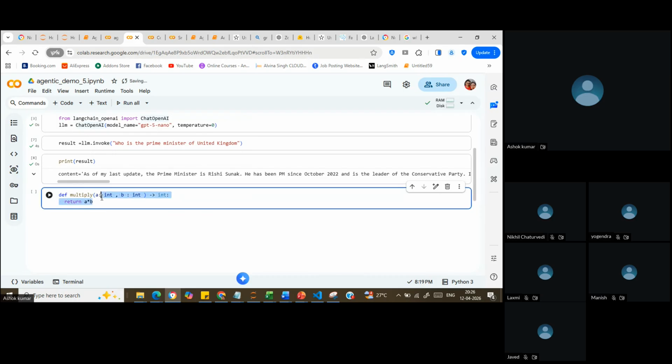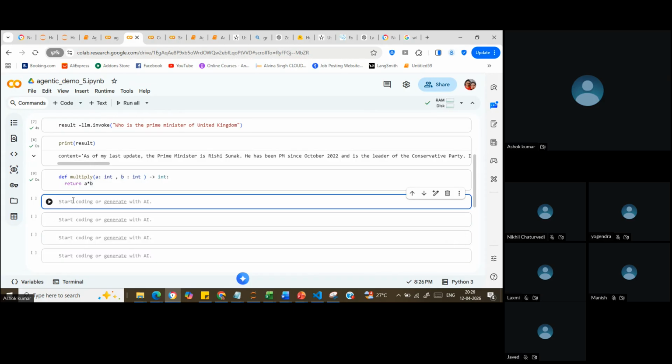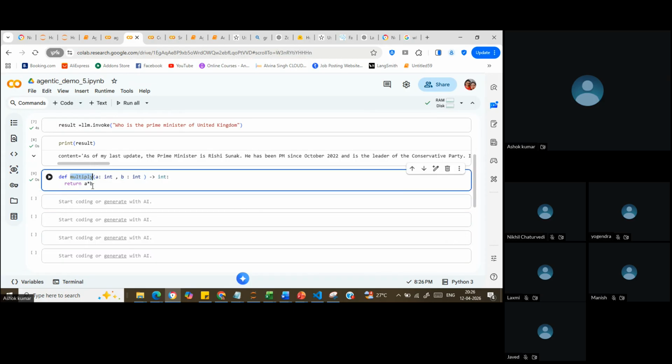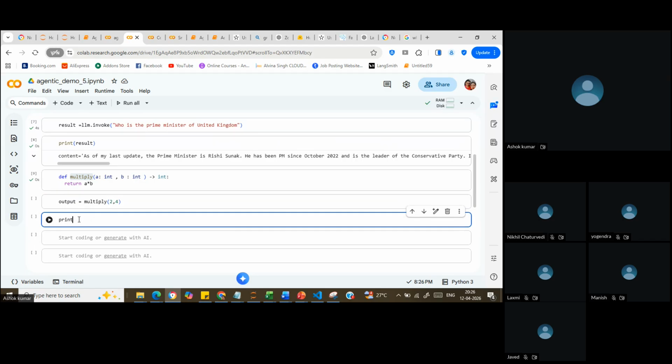Now, this is a simple function in order to multiply two numbers, and if I need to call this particular function, what I need to do is say multiply, and it will be 2 comma 3 or 2 comma 4, and I will pass it to output. Okay, and I can print the output as well.